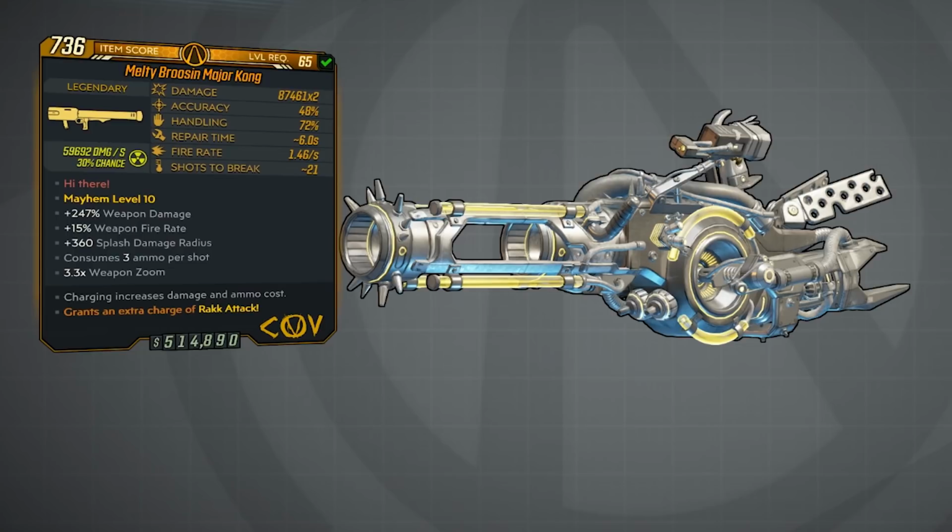It's 2x over 87,000, and then look at that radiation damage. Oh my gosh. Almost 60,000 damage per second with a 30% chance for radiation. The red text, hi there, definitely has a good backstory and makes sense with how powerful this weapon is, and it's got a plus 247% weapon damage, plus 15% weapon fire rate, a plus 360 splash damage radius. This one does consume 3 ammo per shot, and charging increases damage and ammo cost.